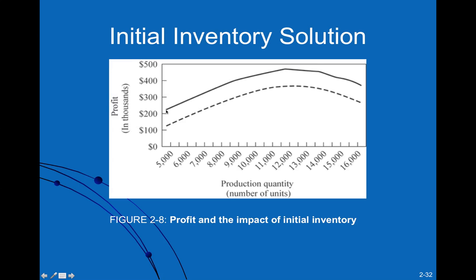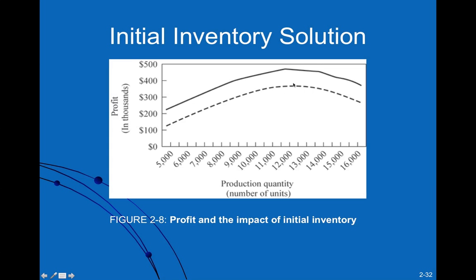So here is a line that represents the case where we were not going to incur that fixed cost at all. But if we are going to incur that fixed cost, then we have to reduce our total revenues or our total profit by that amount. So the second line, the dotted line, represents the profit if we actually do produce and have to incur a fixed charge.